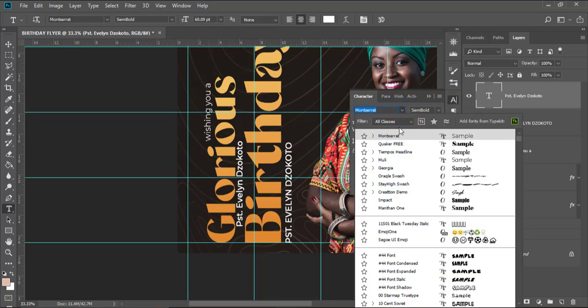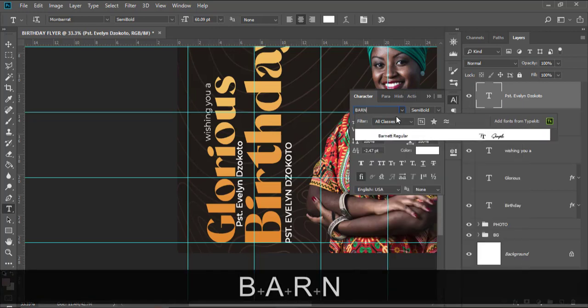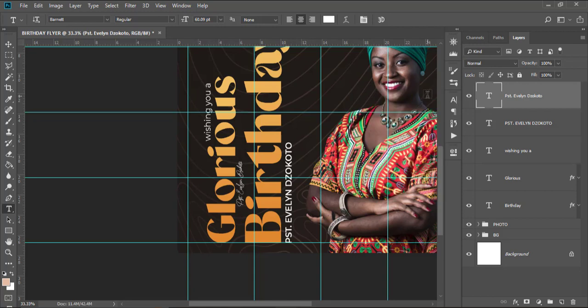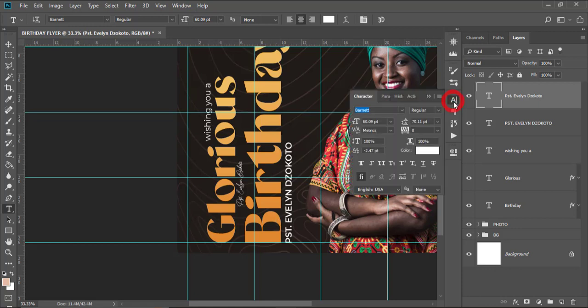and we are going to use Barnet. And so I'll type BARN. Remember guys, I'm going to leave it in the description for you. Now applying these fonts together like that, they bring some beauty to it. And so do not use one font throughout, guys. Make sure you bring different types of font. Maybe one day I'm going to make a video to explain the types of fonts that we have for you guys. Alright, so let's open it.